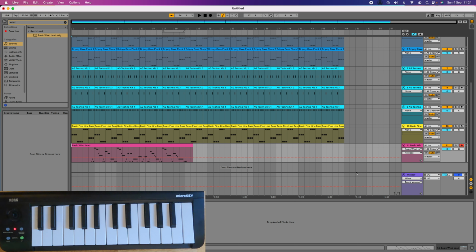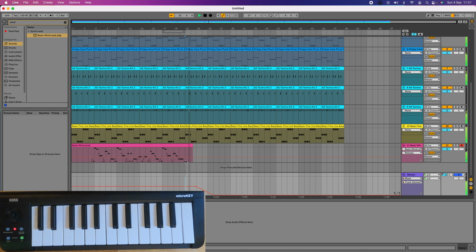So after the melody finishes, I want the loop to fade out. I'm going to choose a point just after that's finished, click and make a dot or an automation point. Then I'm going to click a little bit further on, about 5 seconds later, and drag it so that we have a line. What's going to happen now is the volume is going to go down between those two points. Watch this. Fade out starts. And now we've got a nice finished project.